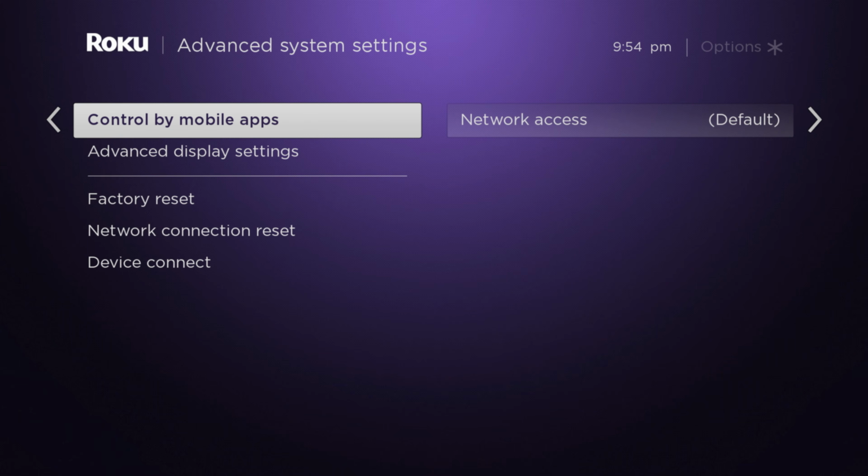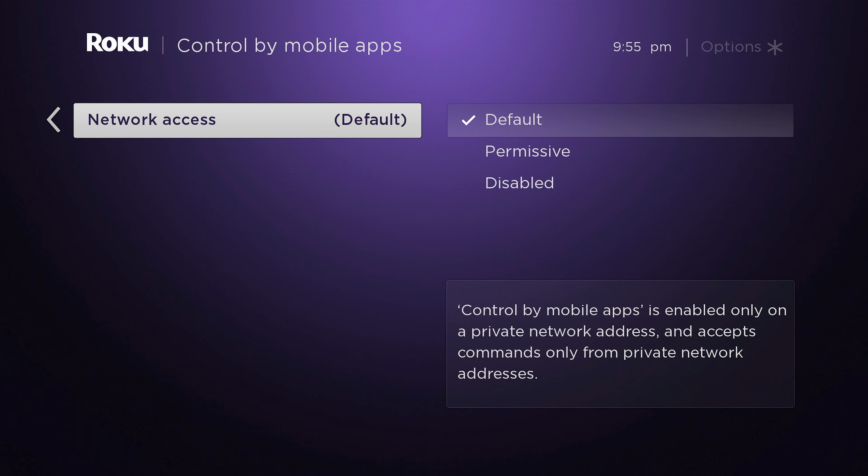Next, we have control by mobile apps. In most cases, you can leave this network access at the default setting, and it tells you what each setting does. For example, the default is to allow control by mobile apps on private networks and accept commands.